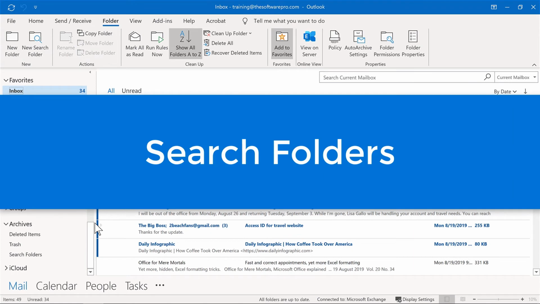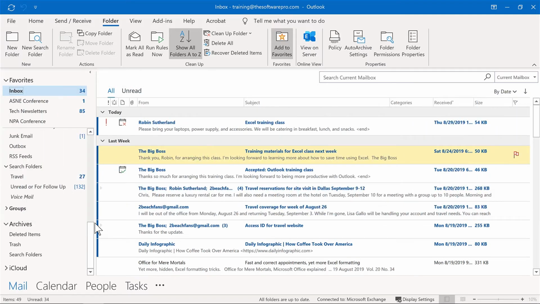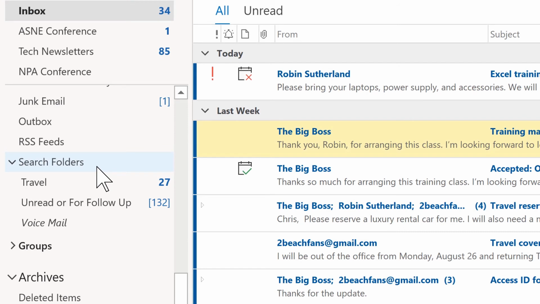Search folders. Searching in Outlook is pretty easy, but why bother typing out the same searches over and over if you perform them regularly? Search folders let you save those custom searches so you can get back to them with just a click or two. To start, you'll likely find your search folders at the bottom of the list of folders in your Outlook data file on the left-hand side of the window. Now, each data file has its own search folder, so if you use Outlook to check more than one account or manage multiple accounts, you can set up different search folders for each one.